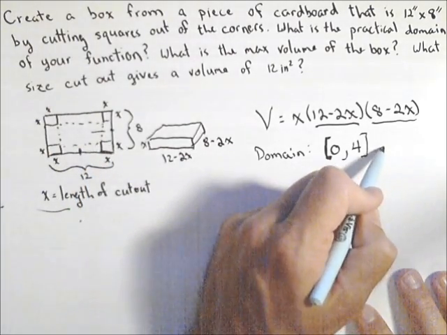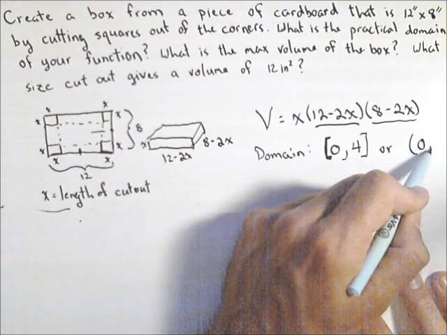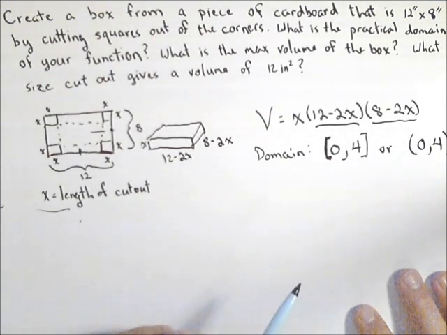So we could make the argument that really we should be using parentheses if we want to make sure that we have a box. So there's our domain, or our practical domain.